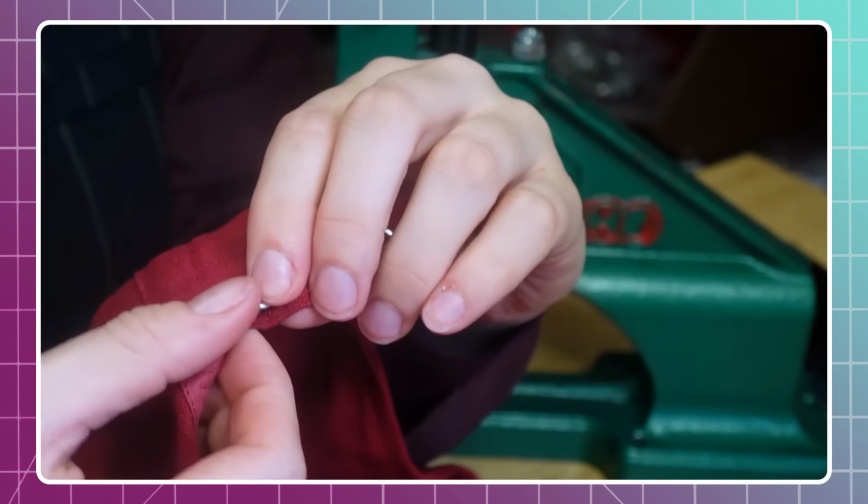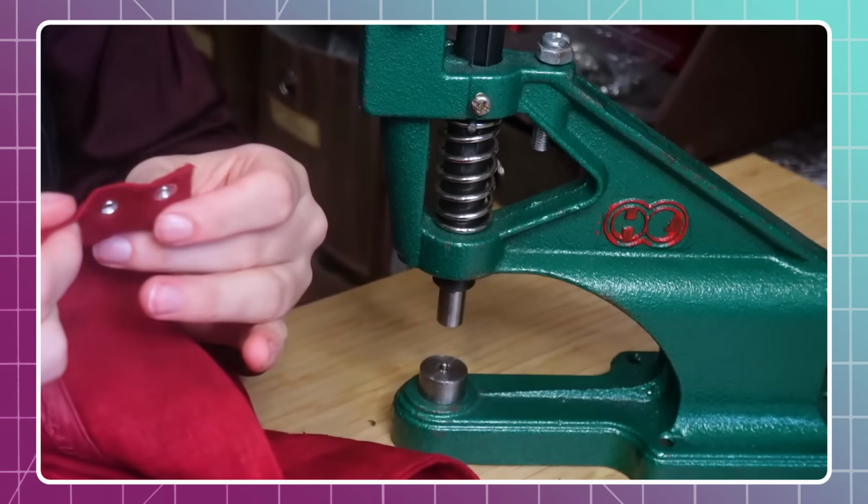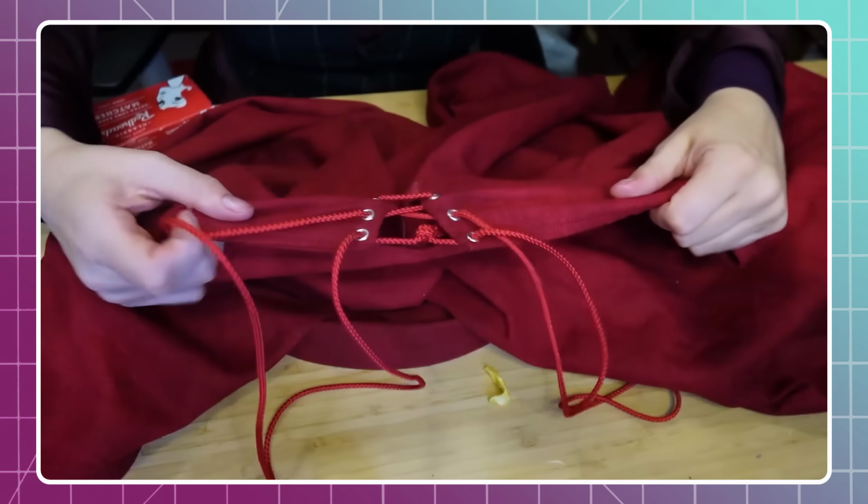Ever since I got my grommet press, I have just found an excuse to put grommets or rivets in pretty much every cosplay. I regret nothing. This thing is just so satisfying to use.